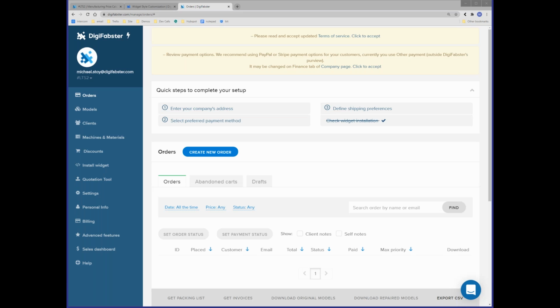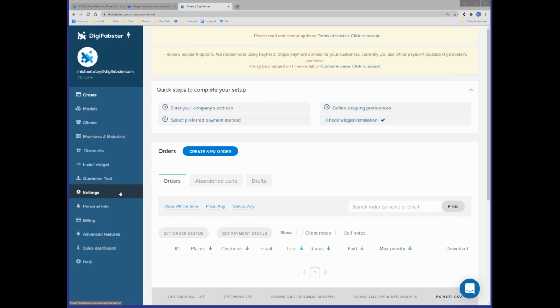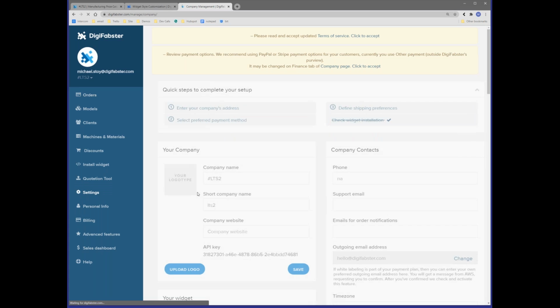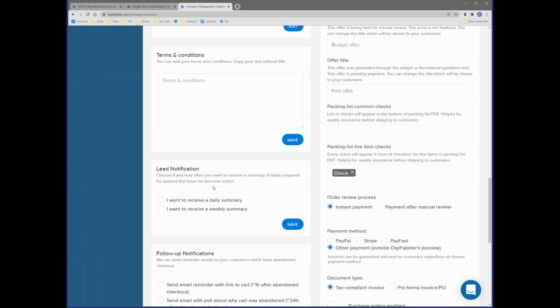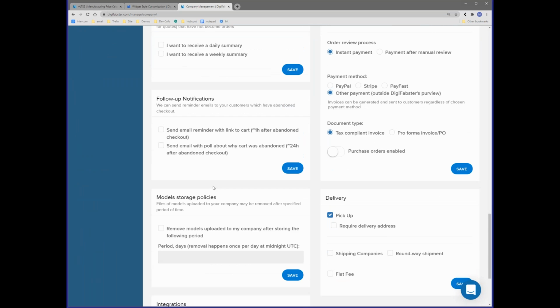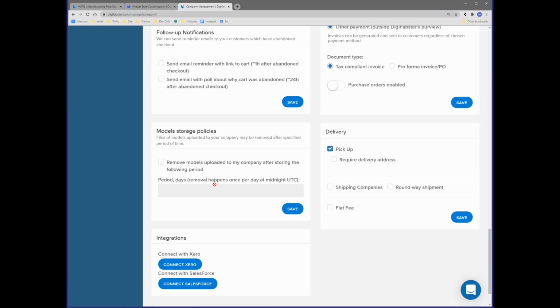As I was discussing, we have options to customize the tool even more when it comes to file policy. And this is a great way to better work with your customers to meet their needs. So what we can do is automatically keep models on our AWS server. And with this, it'll be more convenient if customers come to check out in 6 months, they'll be able to see that same order. The other option is that we can also periodically purge models.